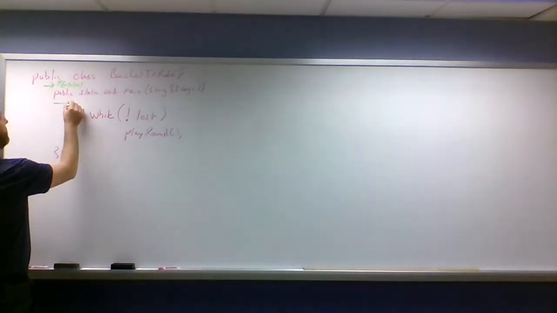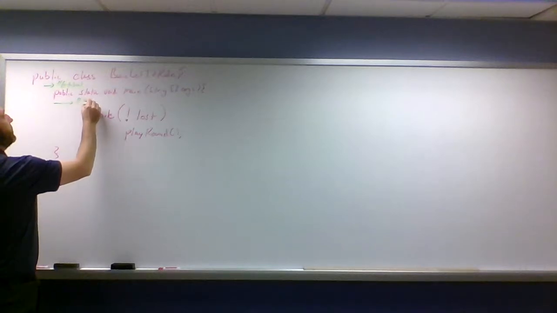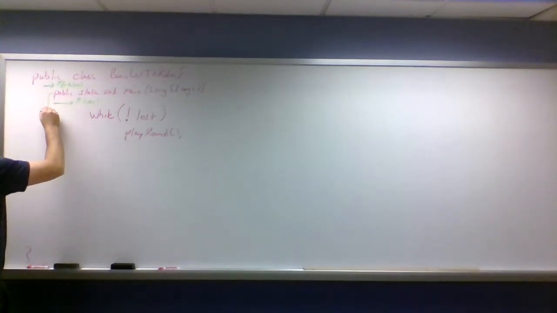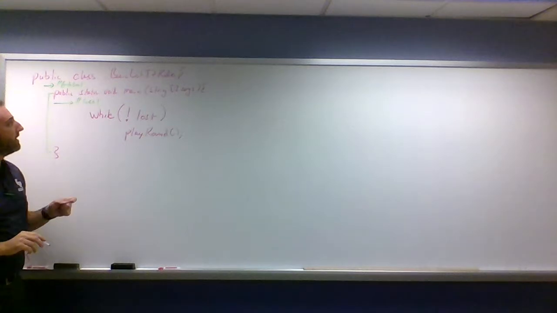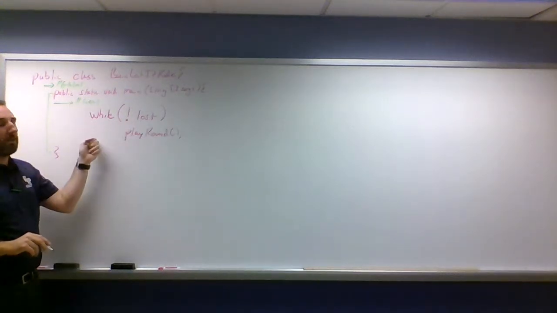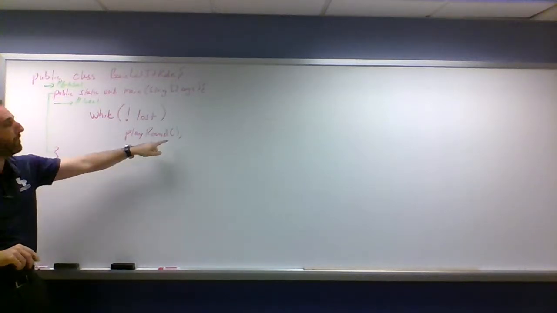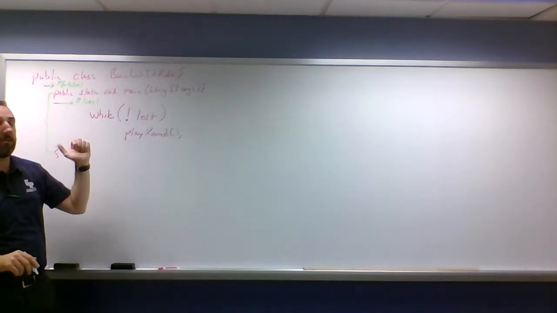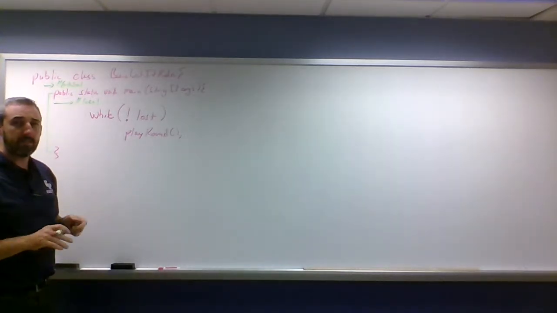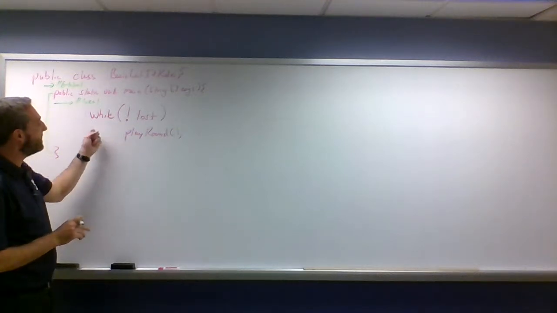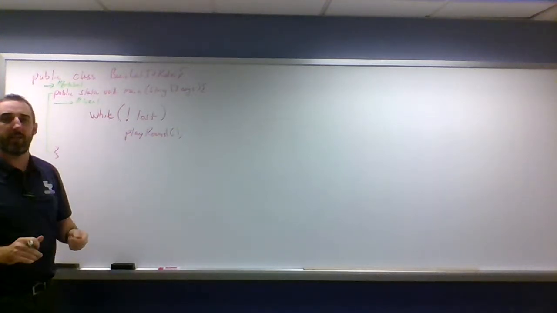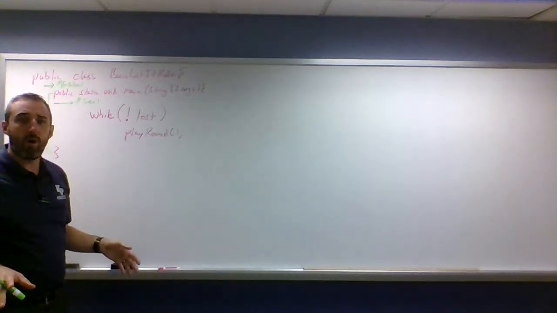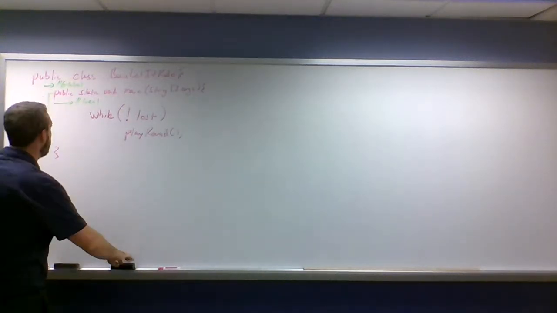If I define it as a local variable, so local to the main method, right here, so this is local, the scope is only in the main method. That means I can only refer to it in the main method. If I need to get it into another method, for example, play around, I'd have to pass it as a parameter. If play around was going to affect it, I'd have to return it from that method. So I'm going to put myself into a difficult position, because as soon as I determine where I'm going to put it, it makes other design decisions for me. Rather than argue the pros and cons of each, let's just define it locally for now.